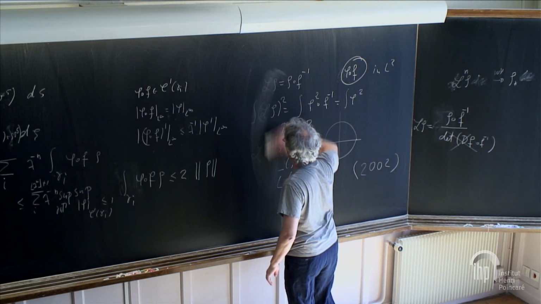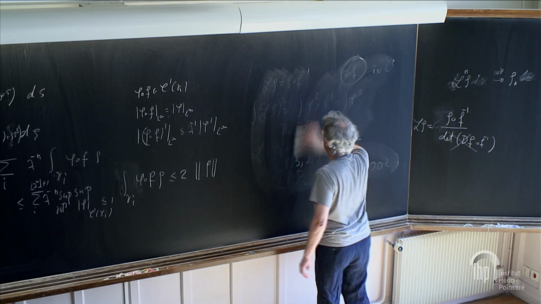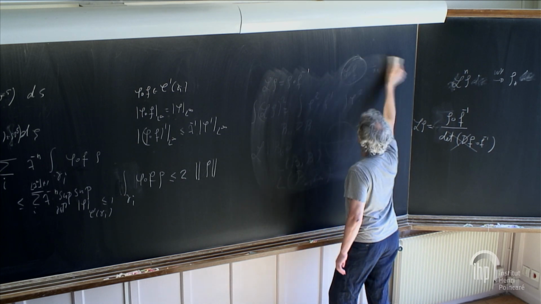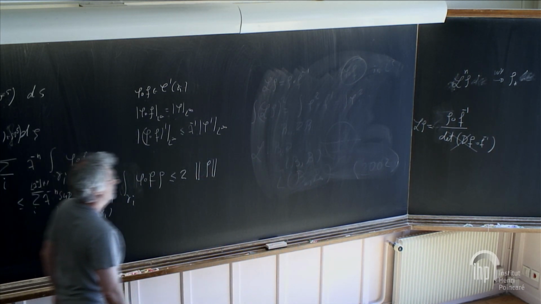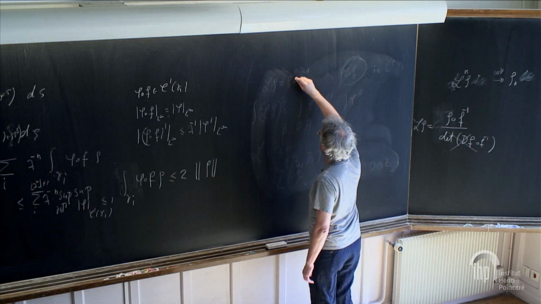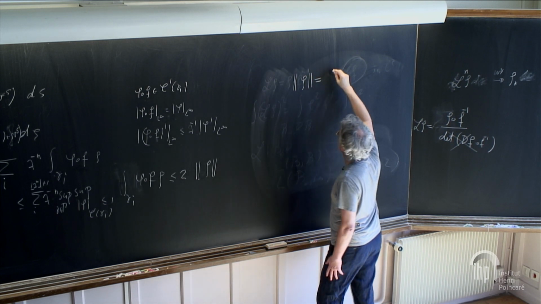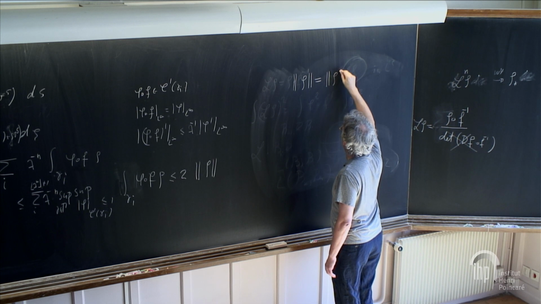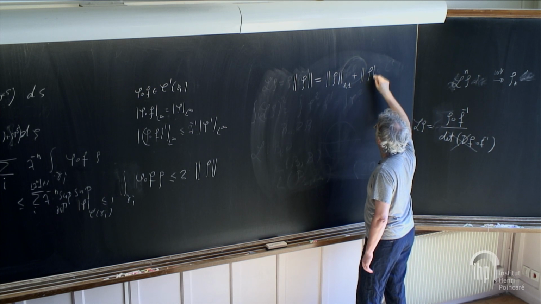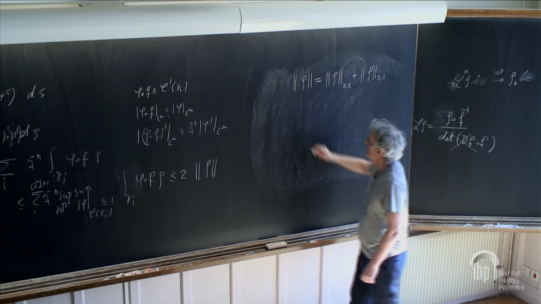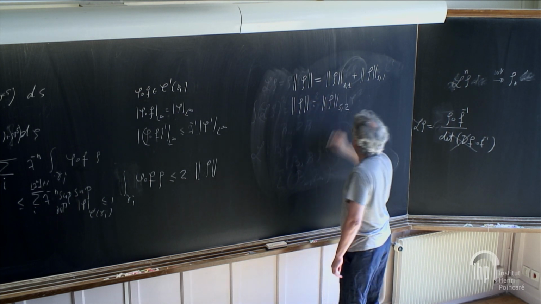I don't want to enter into the details, because that will take all the rest of the time that I have, and I wanted to tell you something more. So let me just tell you what the norms are. The norms are the following. Rho, this is the norm of the strong Banach space. It will be rho u1 plus rho s1. This is a norm. And the weak norm instead will be rho s2.